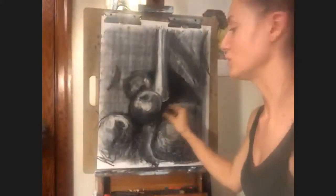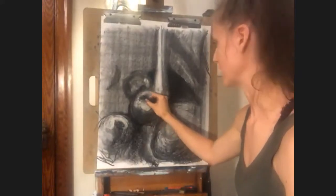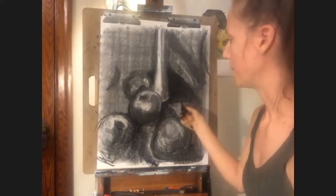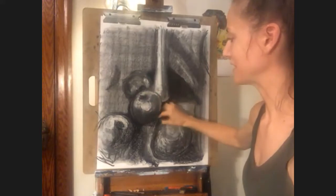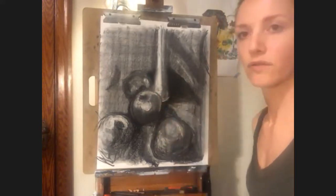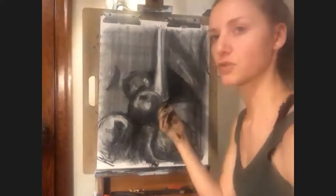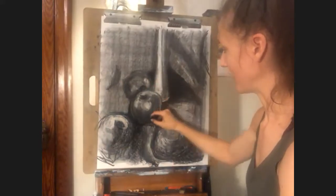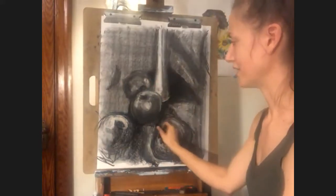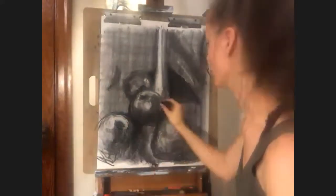For example, with an apple, if you do want to use hatching and cross hatching, you don't want to go flat. The reason you don't want to go flat is because it's going to look like you pasted a grid on top of it and it's going to be one flat apple. So you want to work with the contours of the apple — pretend you're taking a sharpie and drawing from the little pit of that stem all the way down to the bottom. That is going to support the three-dimensionality of the apple rather than obliterating it and flattening the whole thing out.